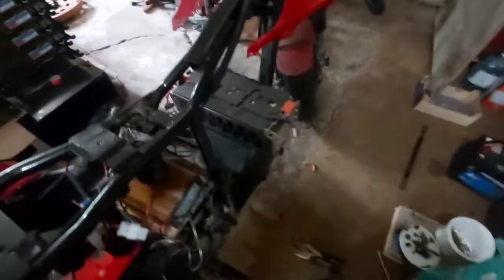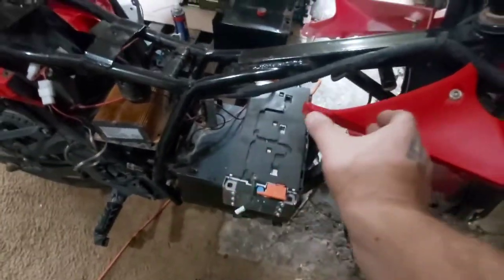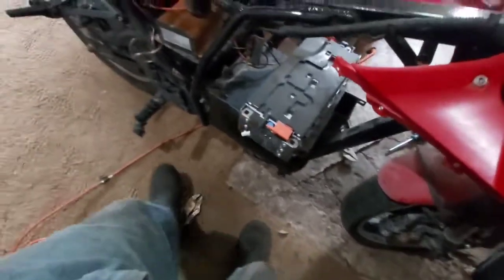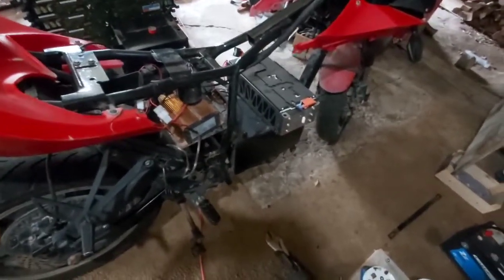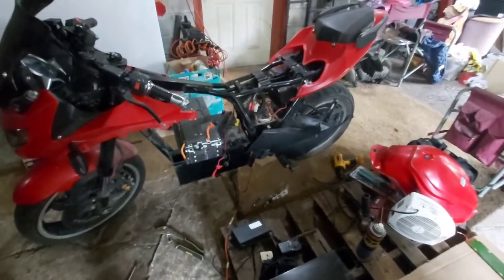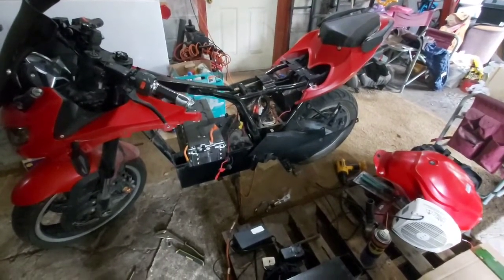The A123 packs are a couple inches bigger on one side, but if I put them in that way I could easily get two beside each other and then two more on top — which would give me 56 amp-hours since one of these packs is 28 amp-hours. That'd be a 96-volt pack capable of discharging at 400 amps. With a 100-amp controller, 100 times 96 is about 9,600 watts. A 5,000-watt motor would probably be sufficient, but between 5,000 and 8,000 watts would be optimal for that kind of setup.